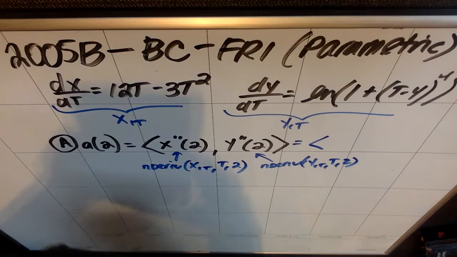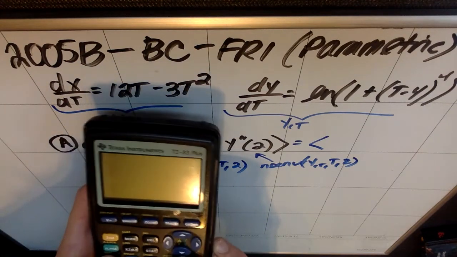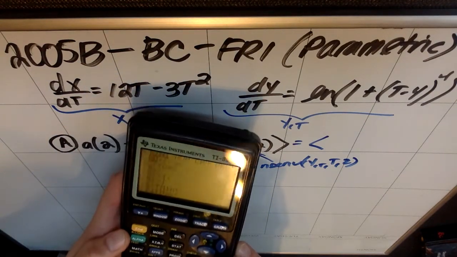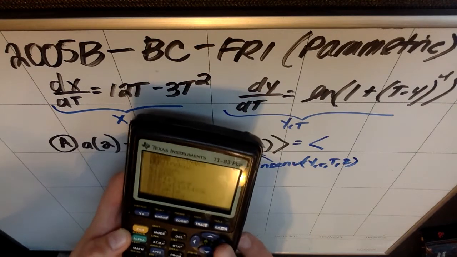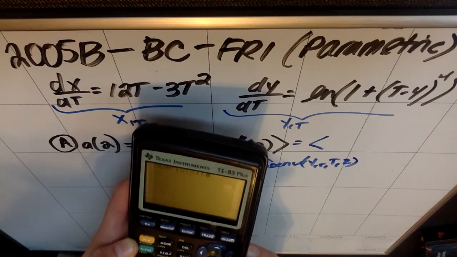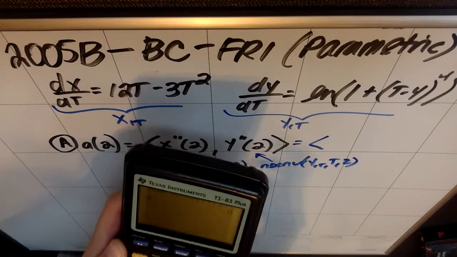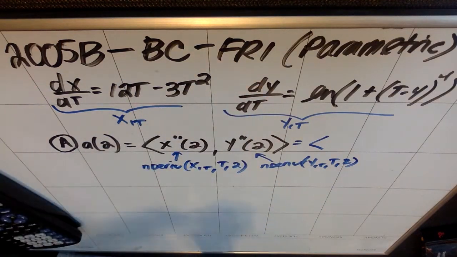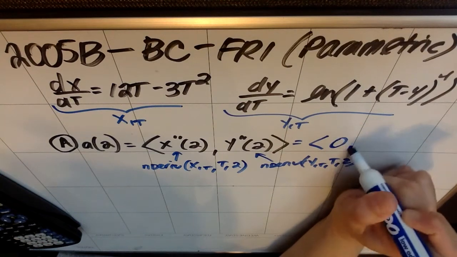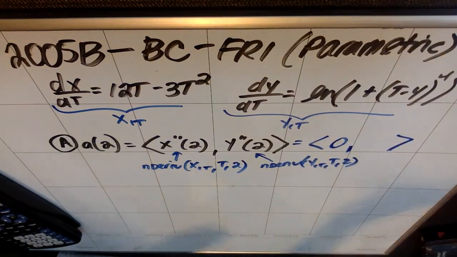So I'm going to go ahead and show you what I mean by that, right? So I'm going to hit math, and I'm going to hit 8. I want vars over to y vars and pick parametric, x1t, comma, with respect to t at 2, and I hit enter. And I get a 0, which doesn't feel super satisfying. I'm going to be honest, it makes you feel like you just shouldn't have bothered to use a calculator, but it is what it is.